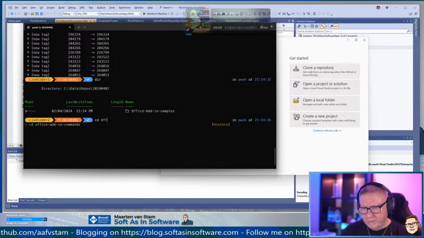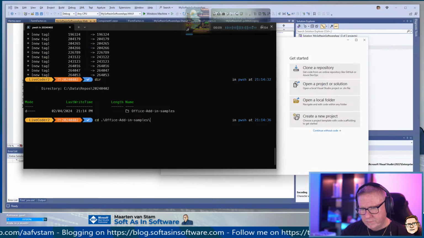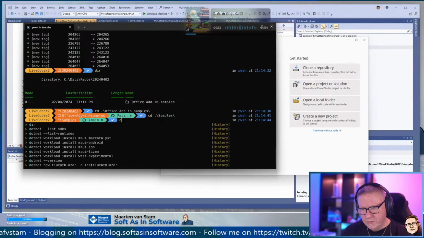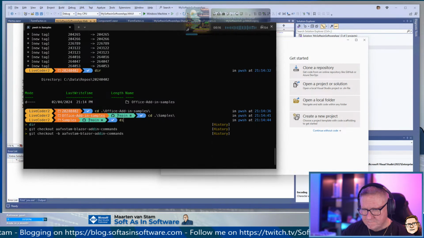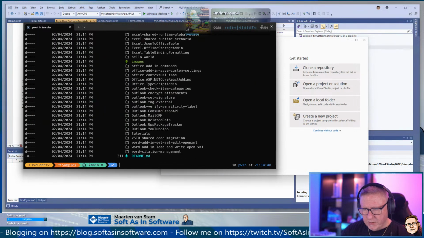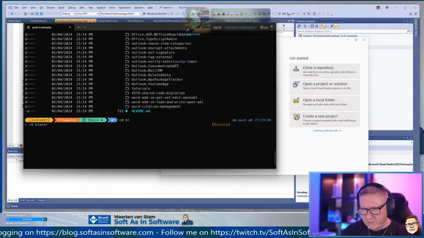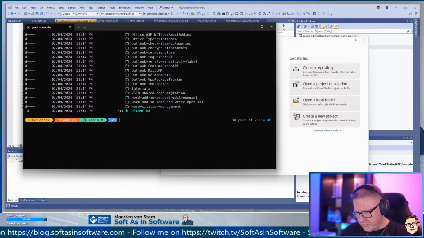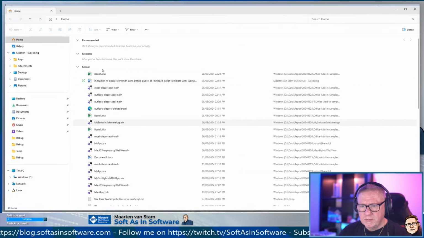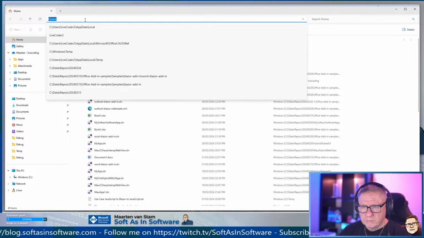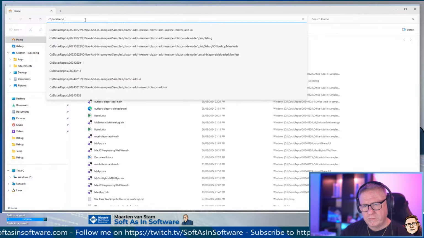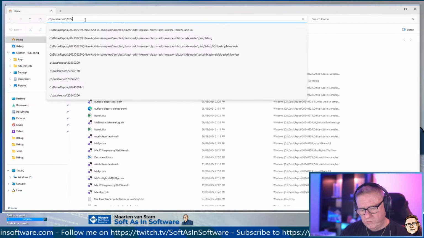CD Office add-ins, CD samples, CD Blazor. Let's do it a little bit different there. CD data repos 2024-0402.